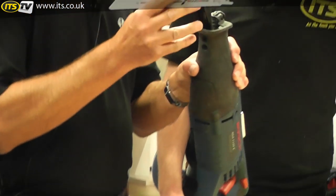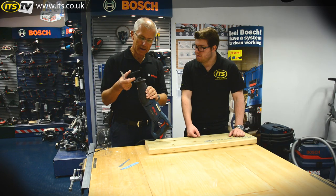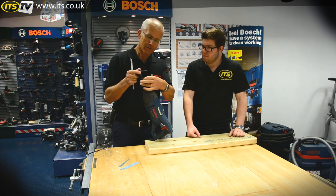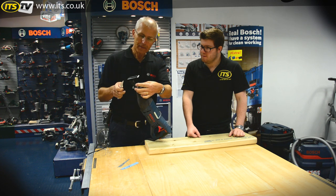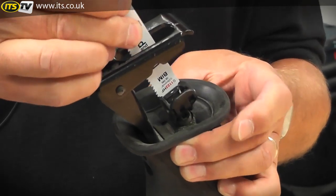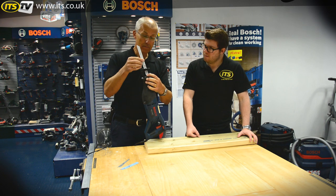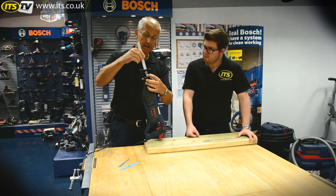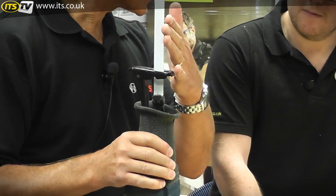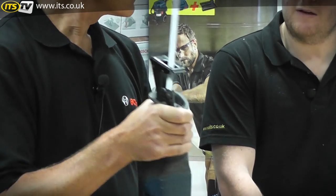The fitting is quite simple — it's SDS. Wherever you see SDS associated with Bosch power tools, it's not just about hammers, it's about tool-free blade changes. There's a little flipper on the side of the plunger which you pull forward — it's on a spring — and then you simply pop the blade into the plunger until it locates on the pin, then let go, and it's grabbed the blade ready to go. The blades, like most reciprocating saws, can be fitted in both directions, so if you're looking to cut really flush to an upstand or a wall and the handle would normally get in the way, you can simply put the blade the other way and run the machine backwards.